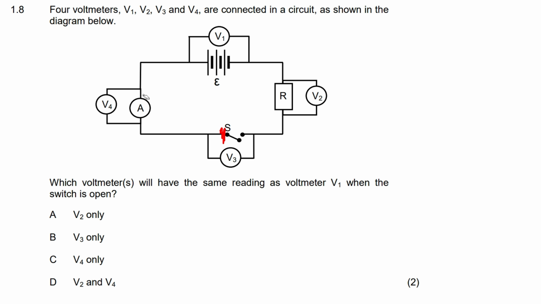And then if, for example, I look at this voltmeter over here, I can see that this side is connected to this part of the battery, and then this one is connected over here, but this part is still connected to that part of the battery. So this voltmeter is only connected to this one half, and this voltmeter is only connected to this one half. So you wouldn't notice a voltage drop. Whereas if we look at this voltmeter, this side is connected to this, and this side is connected like that. And so you can see that it's connected across the battery instead of being connected only on one side. So the answer would be B.